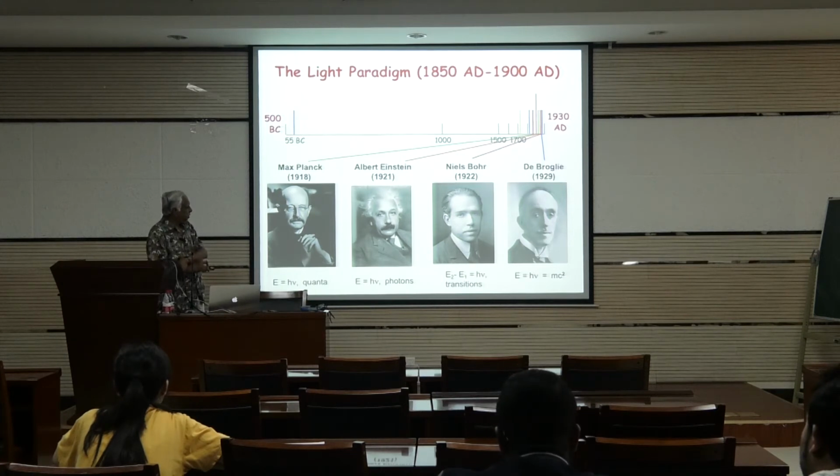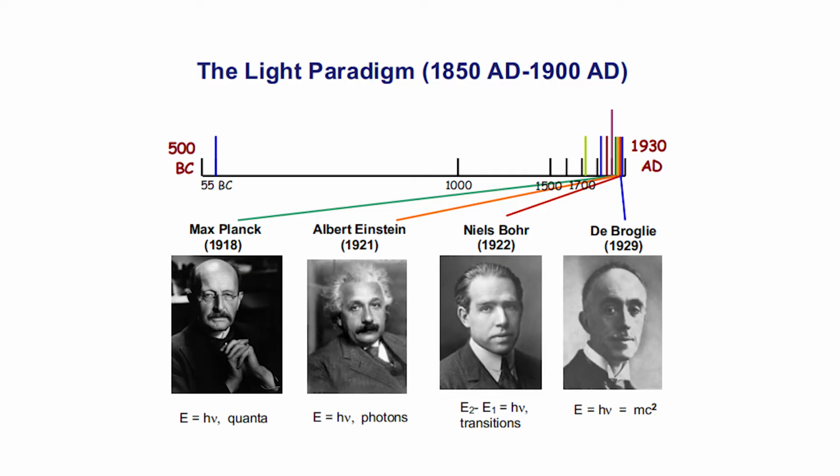So over a period of time, all of these people made a lot of contributions, and then they figured out that light can be a particle or it can be a wave. It all depends on whether light is coming and you have a target. When it comes and collides with this, it depends upon what the target is. If it is something very hard, then it will act like a particle. If it is something soft, it will act like a wave. So you cannot say whether light is completely particle or completely waves. It depends upon what it is interacting with. So suddenly it can be this or that.